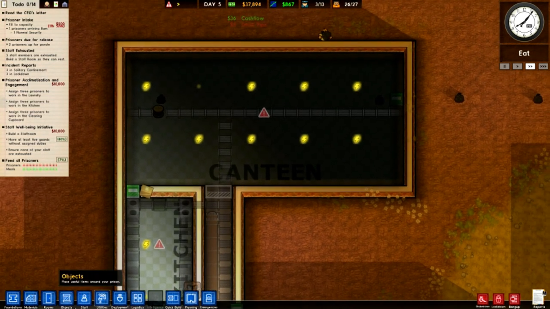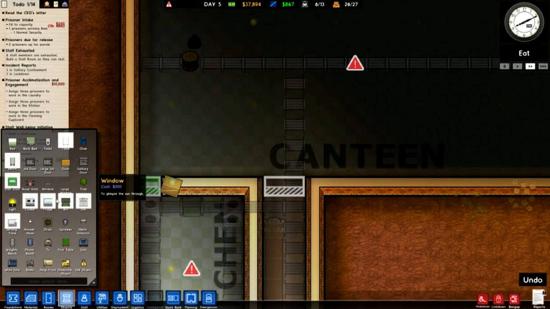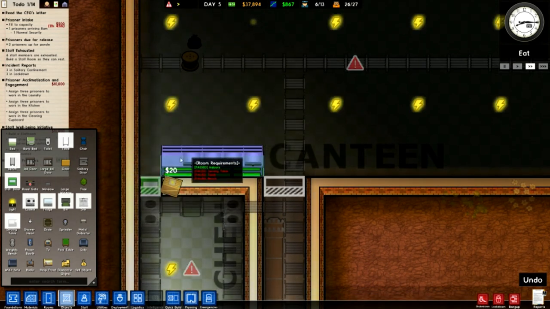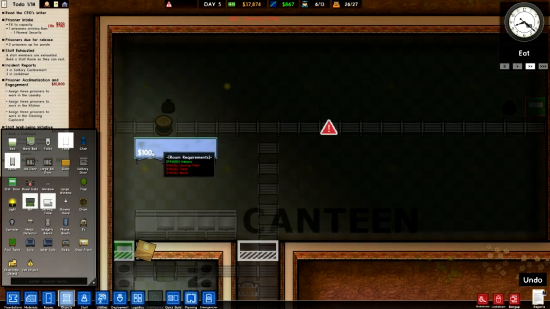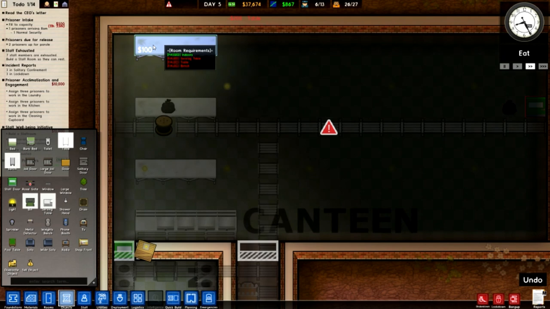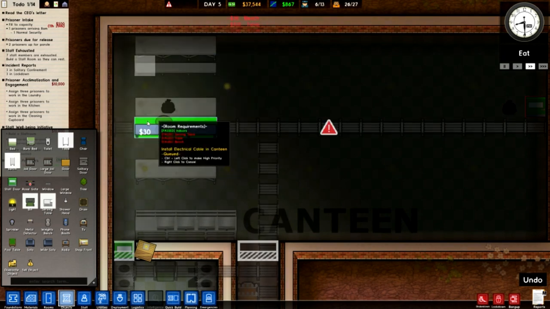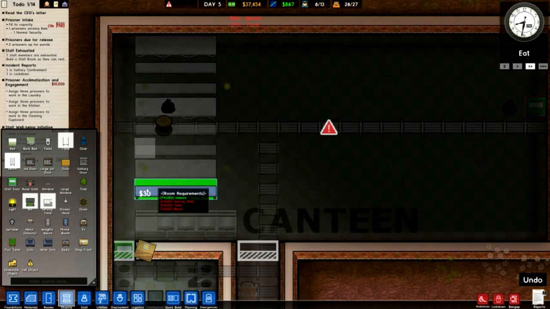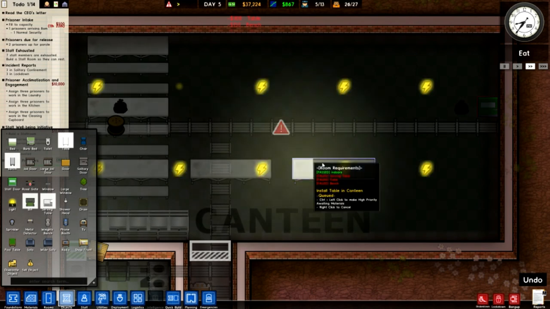Now, serving table benches. Let's get all that stuff done. We're going to make the tables this way. I think the serving table, we'll come over here. Perfect spot for it. There we go. So there's enough space for all these guys. We're going to start with a table here. Should I put a table on the end like that? Why not? So we're going to get a couple benches. There we go. That's gorgeous. A couple more tables. I think we're going to fill this place up.